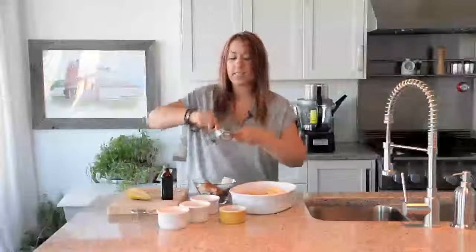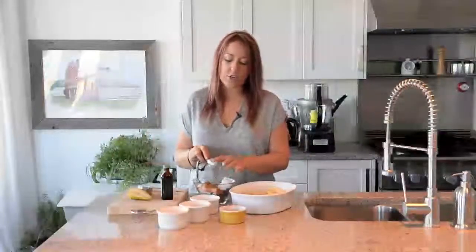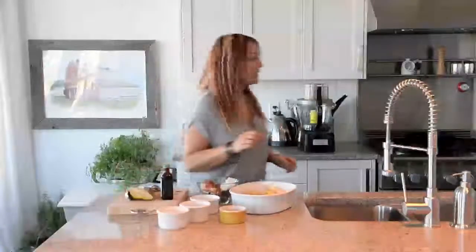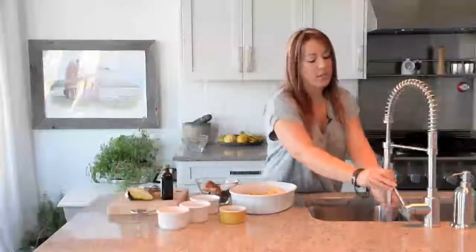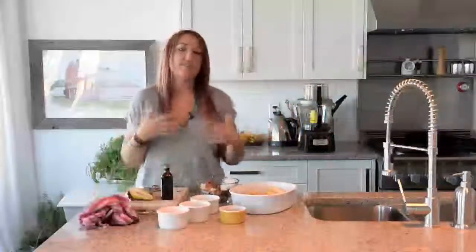So the nice thing about this recipe is it is blood sugar friendly. It's tasty. It satisfies the sweet tooth if you don't want to eat something with a lot of sugar. And it makes your house smell really nice at the end of the day.